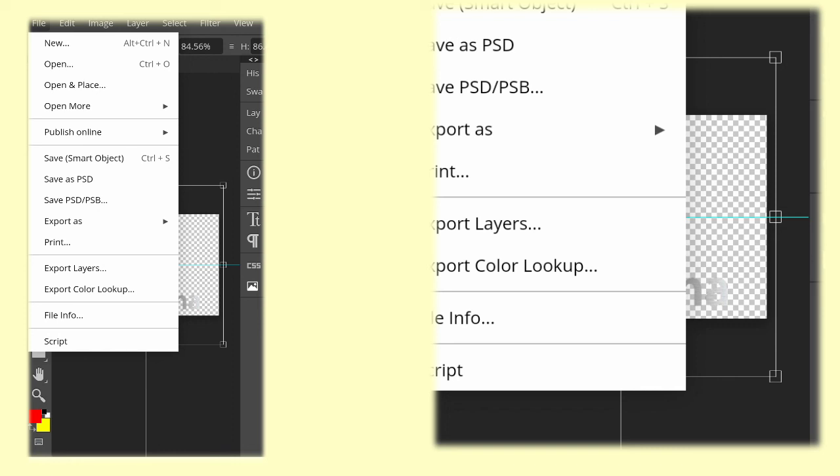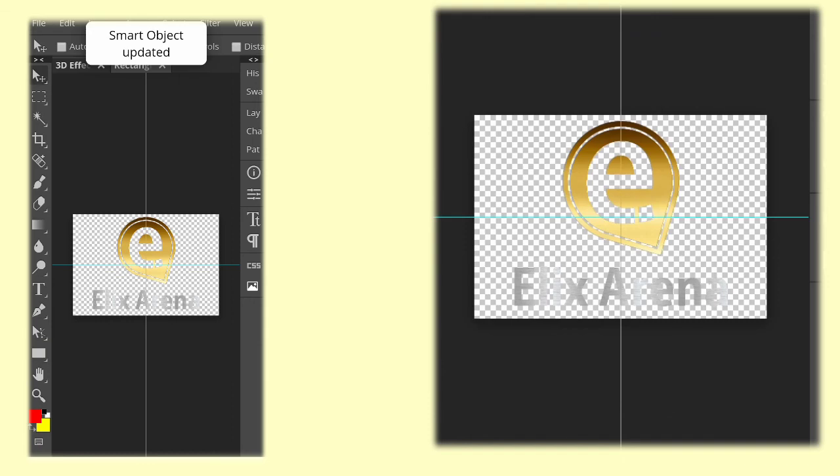After that, you click on file there, like as I did. Click on your file, then you click on save with smart object, the way I just did. When you click on save with smart object, you wait. As you can see, everything will save, don't worry. You just come to your file. After clicking on save with smart object, click on it and wait. Smart object updated, don't worry.